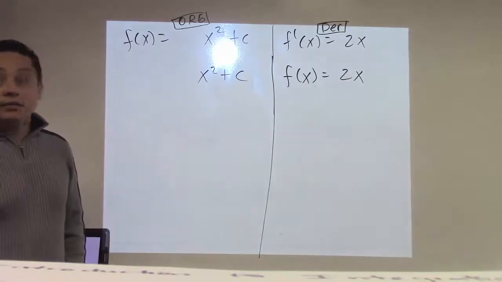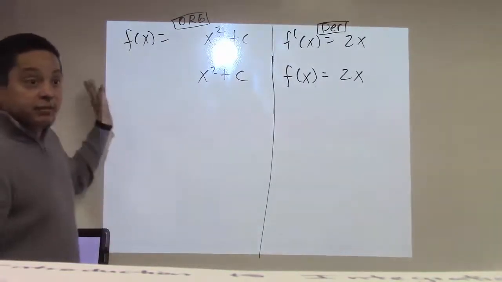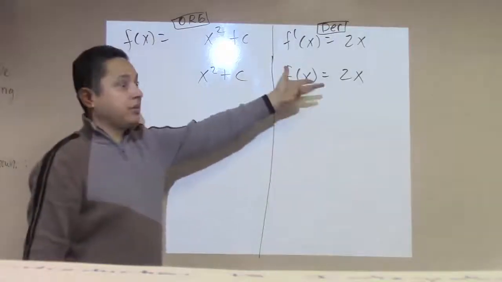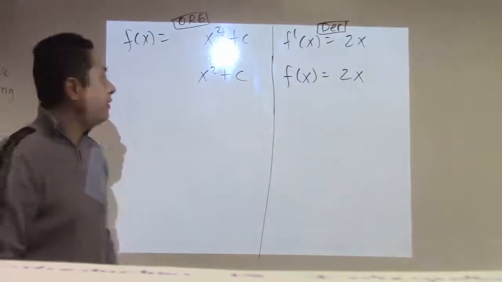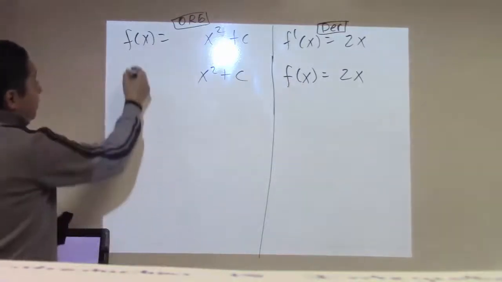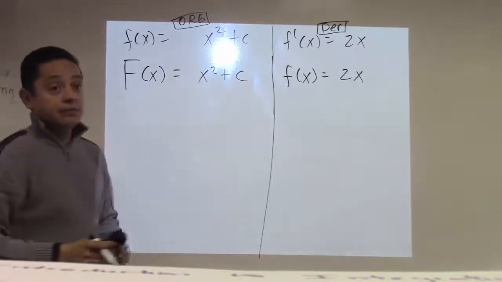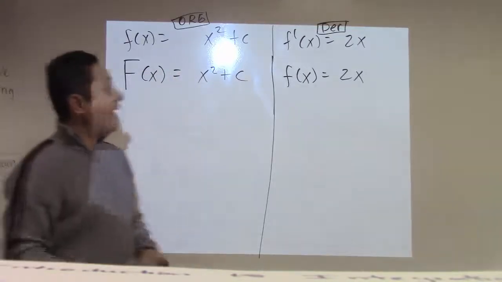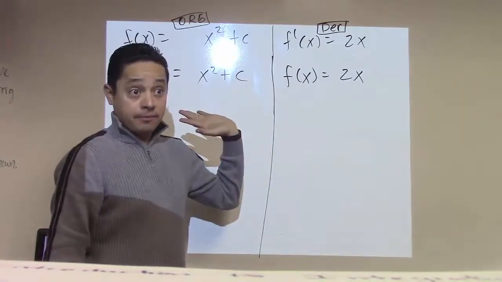Right? It's like we're stuck now. We need something else, right? Because Flores decided to just start twisting the problem here, calling that one a derivative. So yes, you're absolutely correct. So we're going to call this one big F. So the antiderivative of little f is just big F.